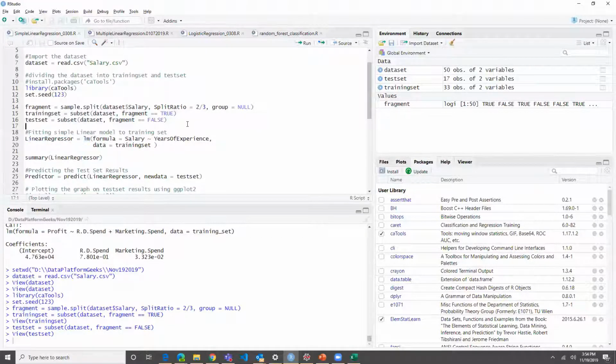Now we have come to the place where we have split the data into train and test. So we are going to train our linear model using the linear model library, and we give it our training set, the 70% of the data set, and let it train.